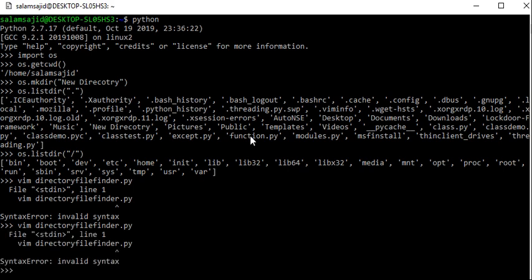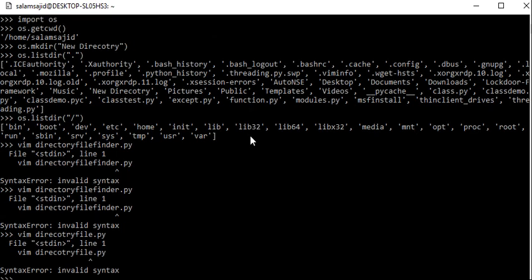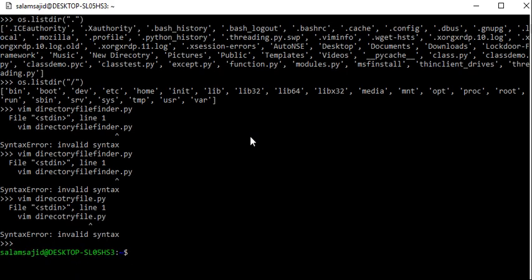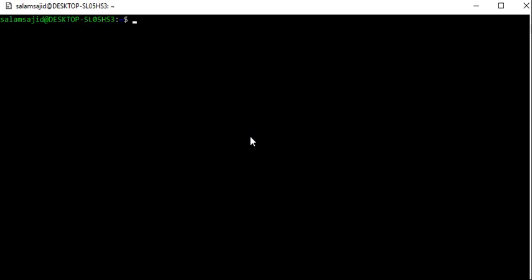It's saying invalid syntax. Maybe vim directory file.py. Still an error. What's the mistake? Oh, okay, we are in Python now. Sorry, I'm really sorry about this. Let us get out of this and clear the screen. I forgot that I was in the Python terminal itself.